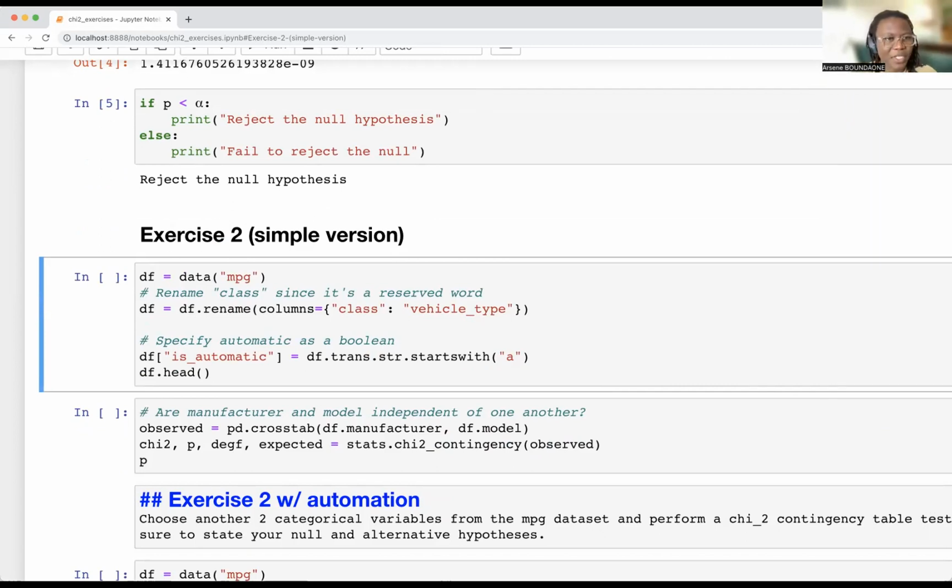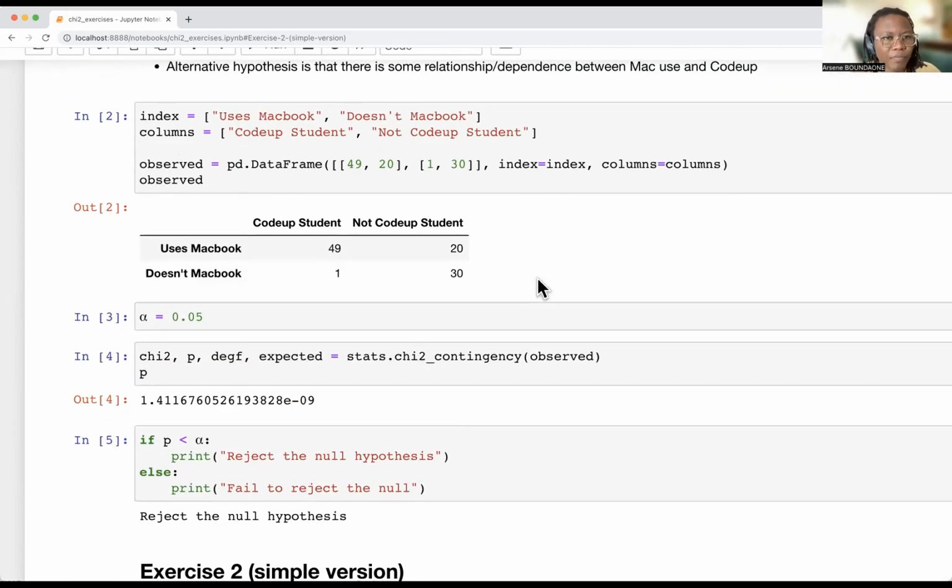I was going to turn on the audio. So I saw that you wrote chi-square, etc., and then chi-squared contingency observed. Yep. So I just wrote Mac CodeUp, because when I created the data frame, I used Mac CodeUp as the name of the data frame, and instead of writing observed, I wrote Mac CodeUp, but I still got the observed number.